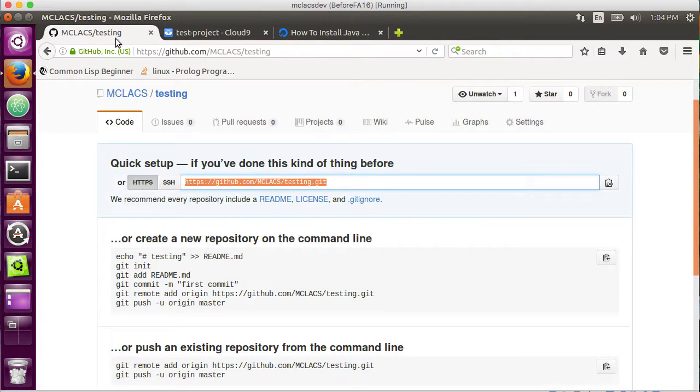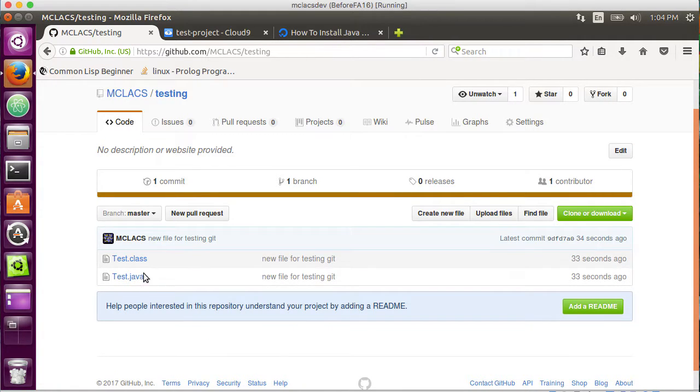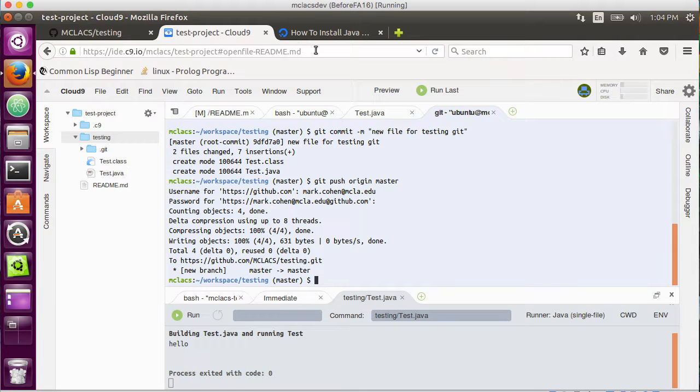We can verify that by coming back here and refreshing your repository page. And now you've got your code up here on GitHub. And then you can give me this URL right here, and I can use it to grade your assignment. That's it. That should get you up and running in this class.